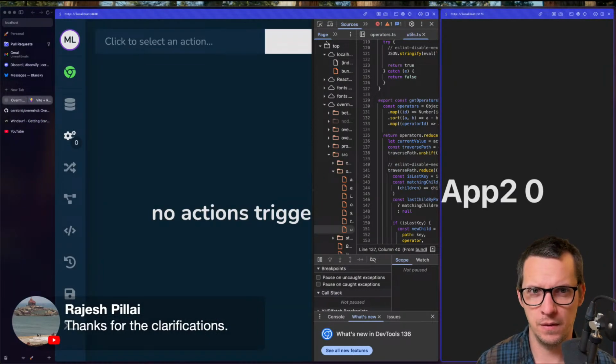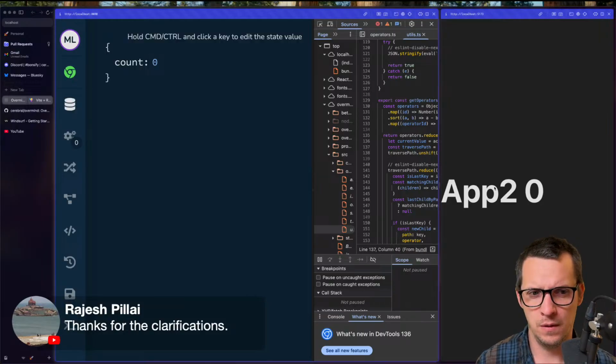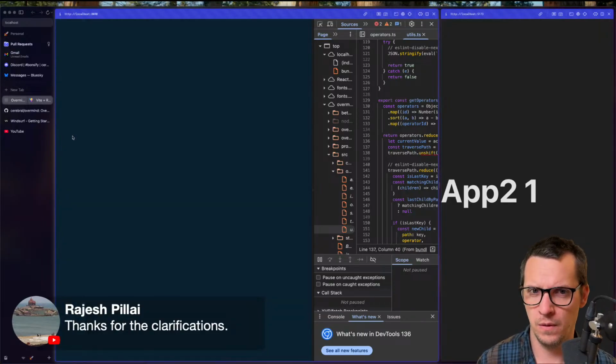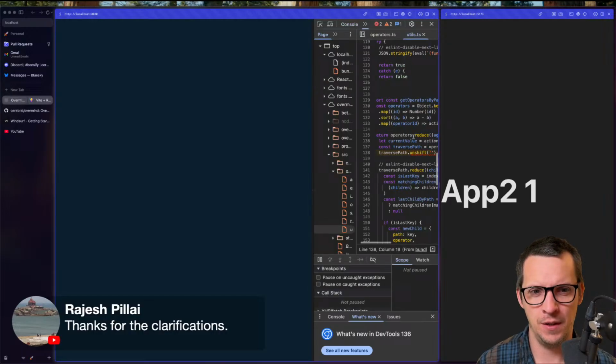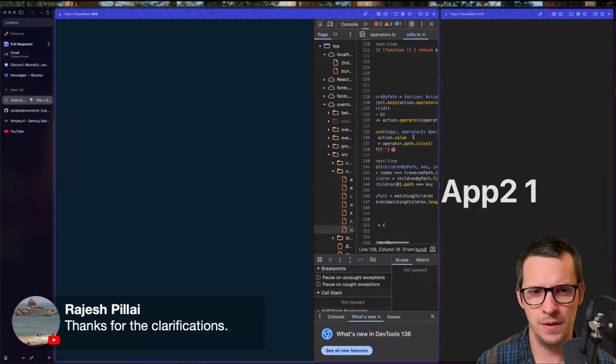Let's see. Fuck. Still missing a path. Unshift. Operators.